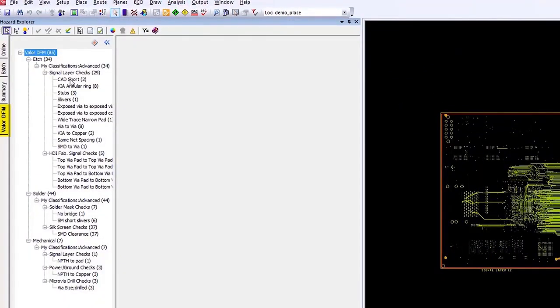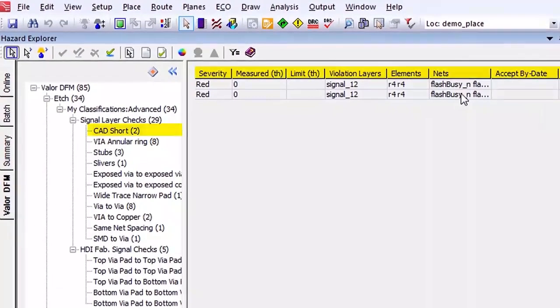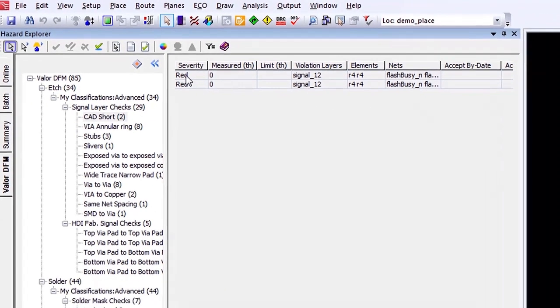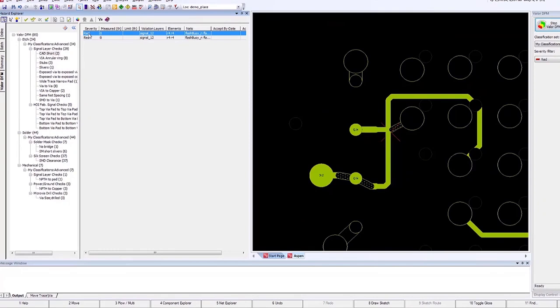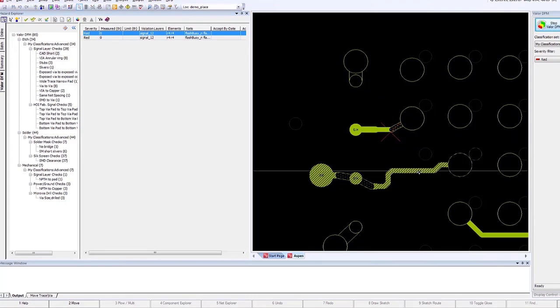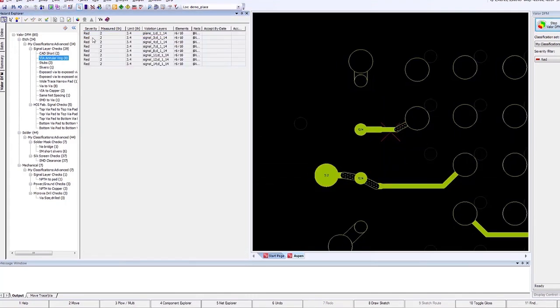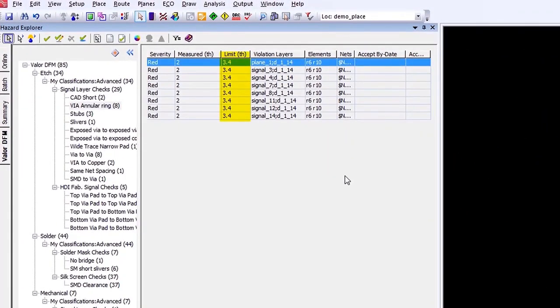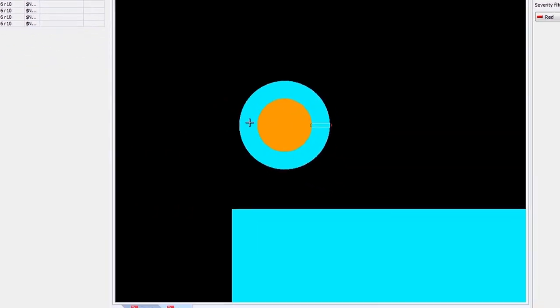With Valor NPI now running concurrently within Expedition in VX 2.4, we can run these analyses at different points through the design process, like component placement or routing, and therefore when we come to the point of final release, we have something that is very manufacturable. So now in VX 2.4 we have Valor DFM embedded into the design process. It is a window that can be run directly from within Expedition, and the analysis will be generated and the results put into the normal Expedition hazards control.